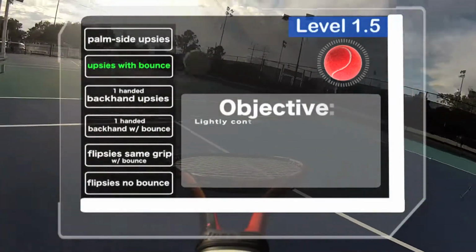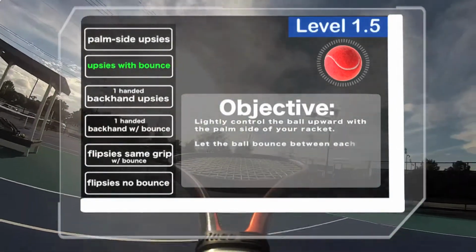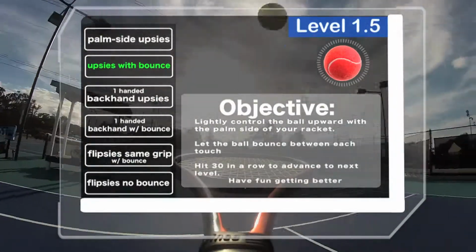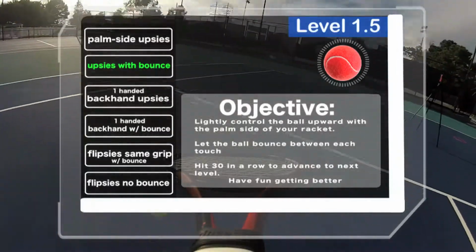Your objective: lightly control the ball upward with the palm side of your racket. Be sure to let the ball bounce between each touch. Hit 30 in a row to advance to the next level. And remember, have fun getting better.